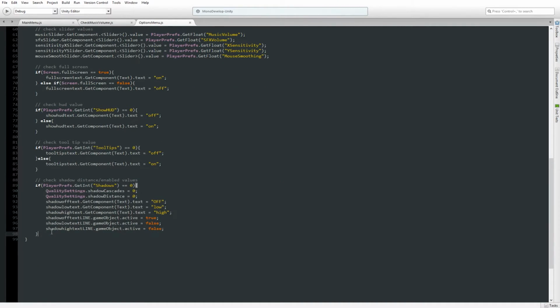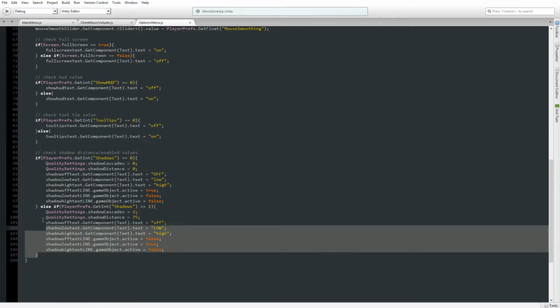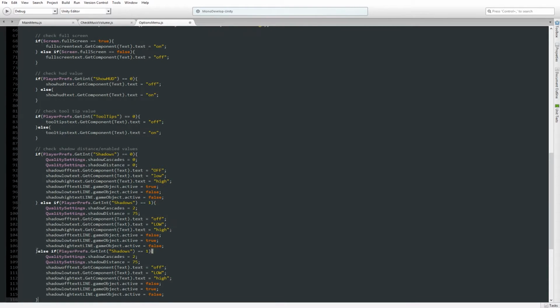So now we have to do another else if statement. So if shadows is equal to 1, cascades 2, let's do distance 75. Now off is lowercase, low is uppercase, low is true, not false, and everything else is false. And then we're going to copy and paste this again.